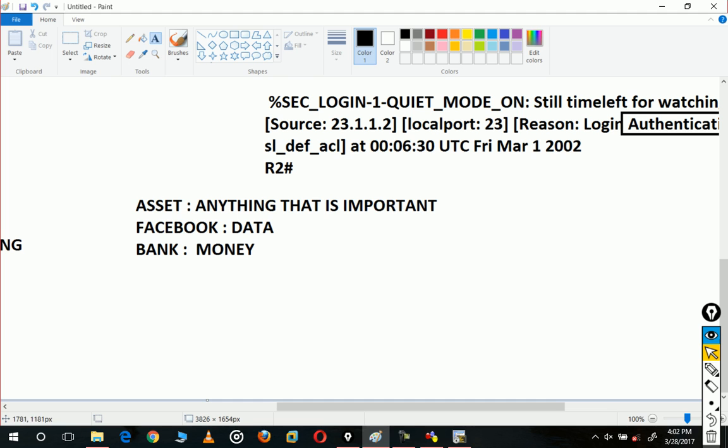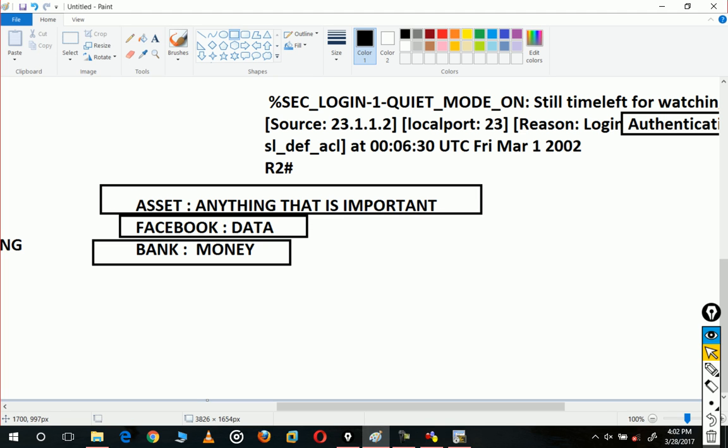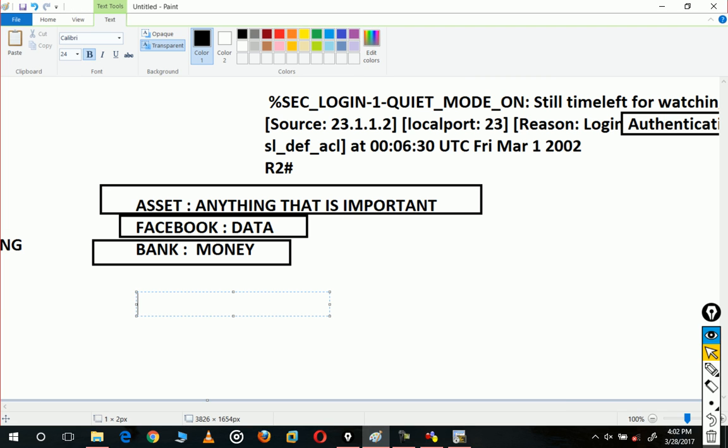See, what is asset? Anything that is important. For Facebook, asset is data. For a bank, asset is money. So from the network security point of view, I'm going to talk about data. For us, data is our asset.